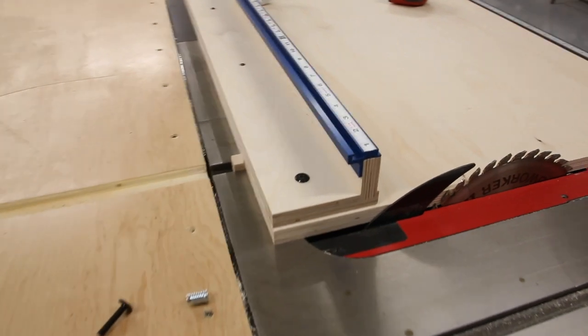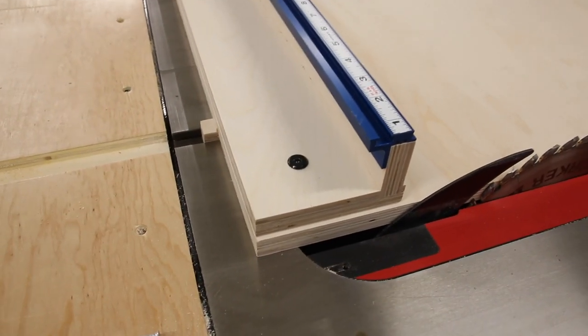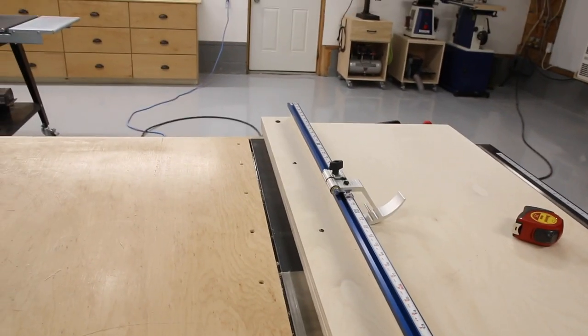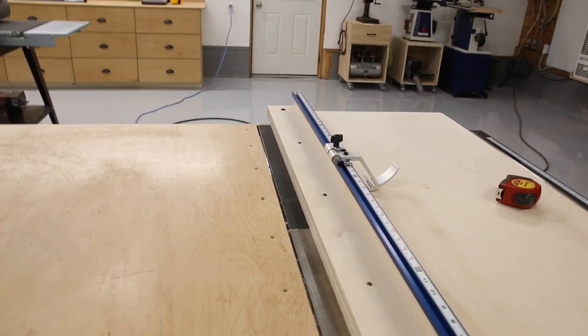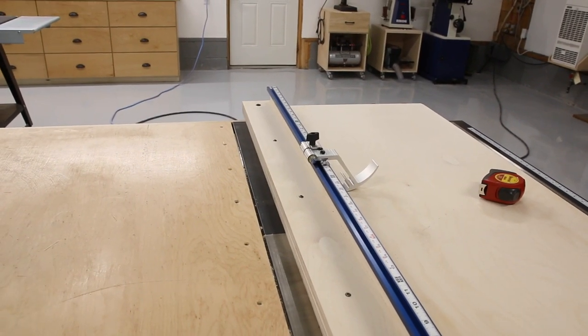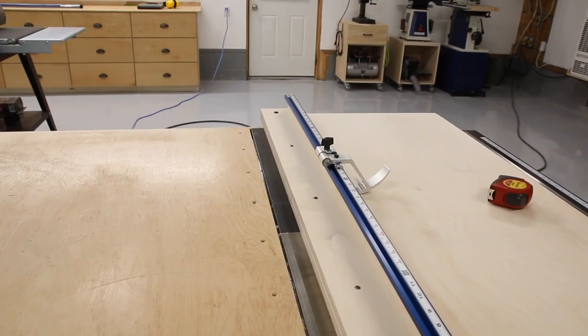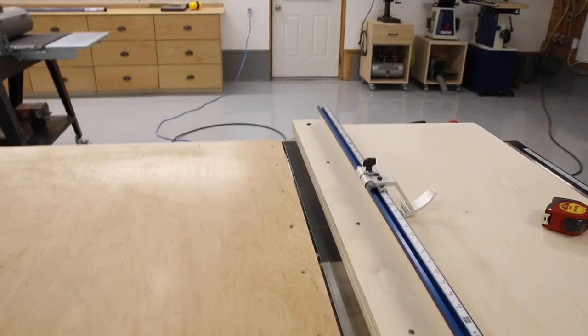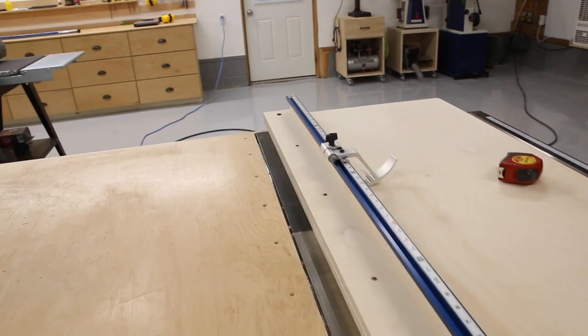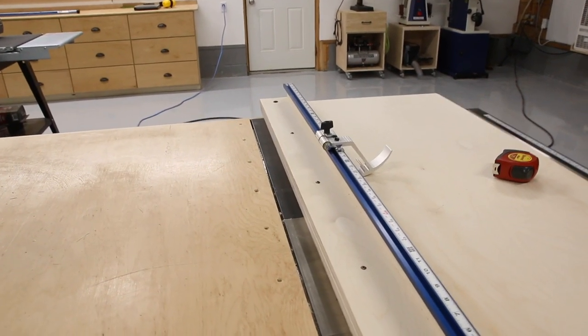So what I've done is I've loosened one machine screw just a little bit, still kept it tight, loosened the one at the other end, and then I've used a feeler gauge. I'm going to show you later in the video how I did this. And I just moved that end of the fence by maybe 3 thousandths of an inch or 4 thousandths of an inch. And I think it was a bit too much.